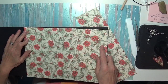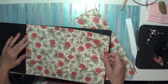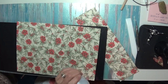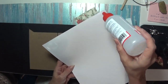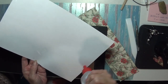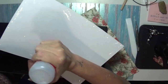So this is going to get permanently glued down now in our album. Just a tiny little bump there, but we know what that's for. So I'm going to grab my collar because it's a bit more wiggle space and it's a lot of area to cover. It's a little bit thinner than my Stamperia papers, this little Red Robin paper is. And this will definitely give me a lot of wiggle space.